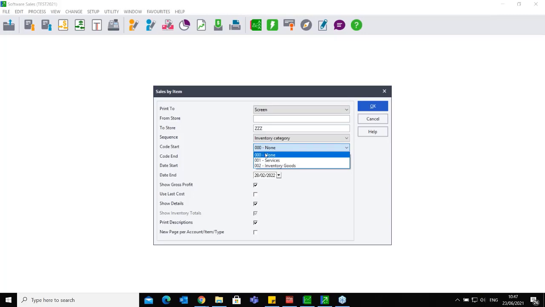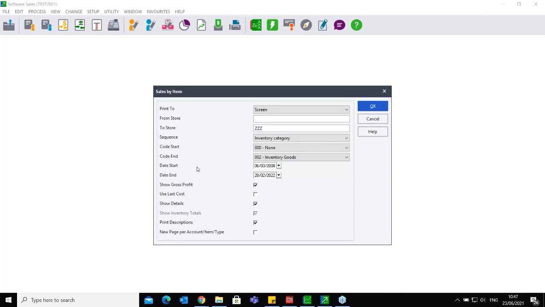Most people would skip the one that says none and start from the one that has an actual valid code, for example, 001. When you then run the report, if you have inventory items that are set to a category that says none, they will not be included in this report because you've actually skipped that category. So make sure you use the very first category on the list, and then on your category end, you use the very last category on your list.